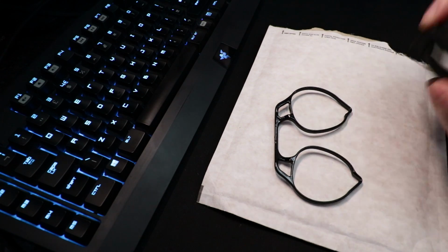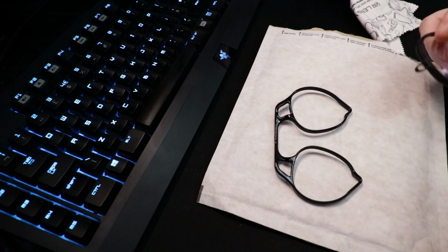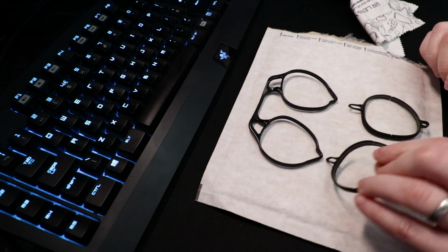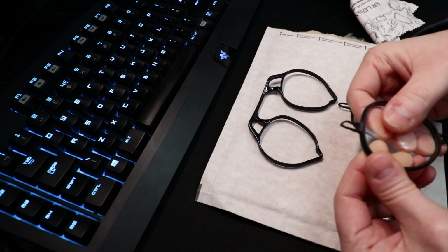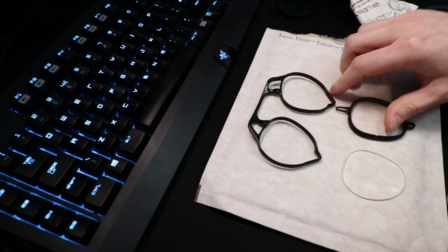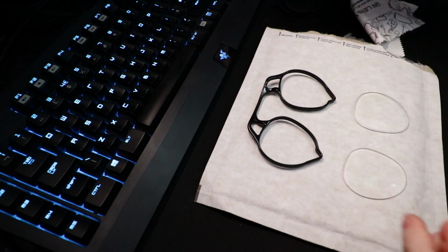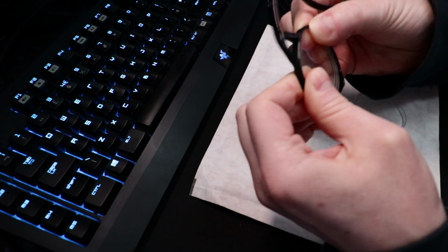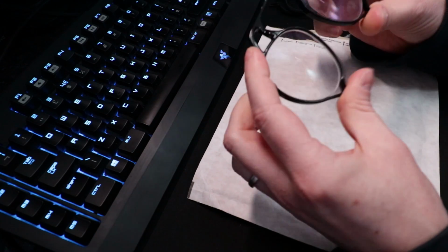So if I grab the lenses from the VR Labs kit that I was sent here, essentially what we've got is this. So I believe that's correct. Yes, that's right. So all you need to do is pop them out of the frames from VR Labs, like so. They pop out quite easily. And then insert them into the new frames provided by Fabian. And they fit in there very nicely. So there we go. They are in.